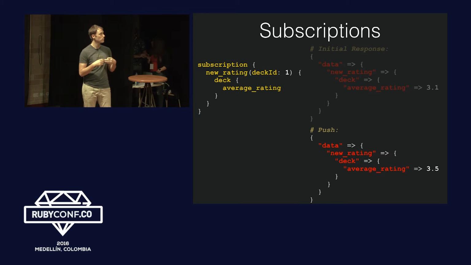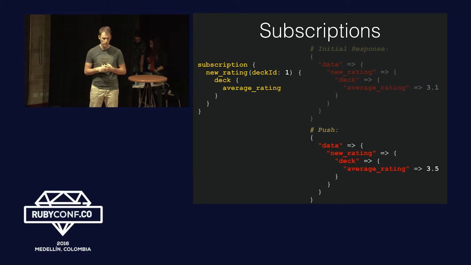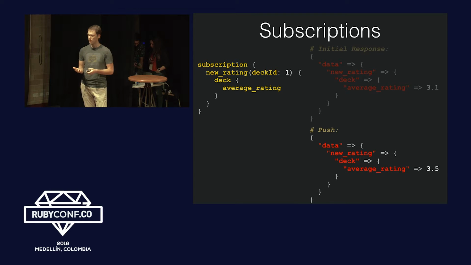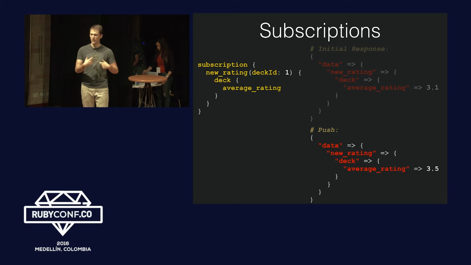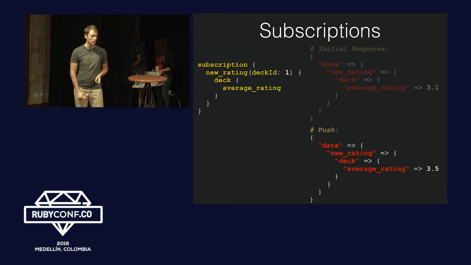So if you have done live updates before, you know it has the same problems of overfetching and underfetching. You have to decide, when you push a live update, should you send only the ID of the object and make the client fetch everything again, or should you send the entire representation of the object, even though much of it will be thrown away? So in this way, you specify exactly what you need, and that's what you get.